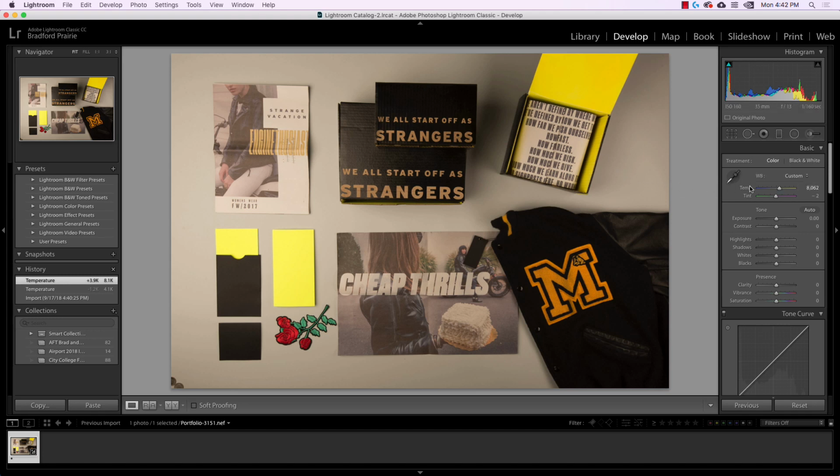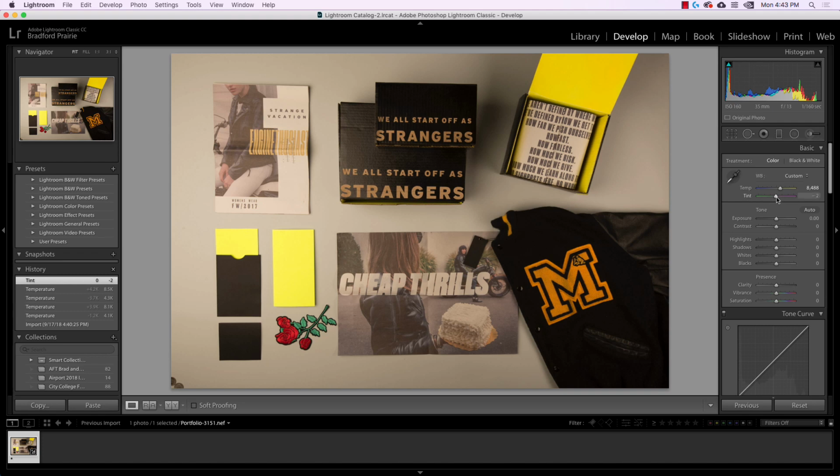Not so much in products, but a lot of times when you're doing portraits or landscapes, you might turn it to the cool side to get more of an early morning feel, whereas the yellow side will be much warmer and feel like some kind of desert scene. And you'll notice that this type of color grading is used in a lot of movies to create certain feelings and effects. And then the second slider is for tint, which goes between green and magenta. Generally speaking, you're not going to want to play around with this too much. Usually the auto white balance does a pretty good job of selecting the right tint.